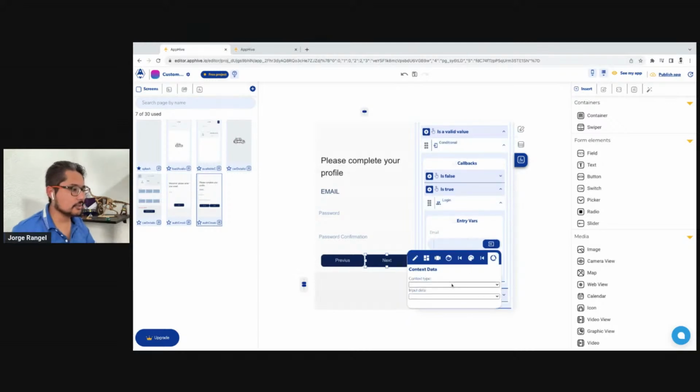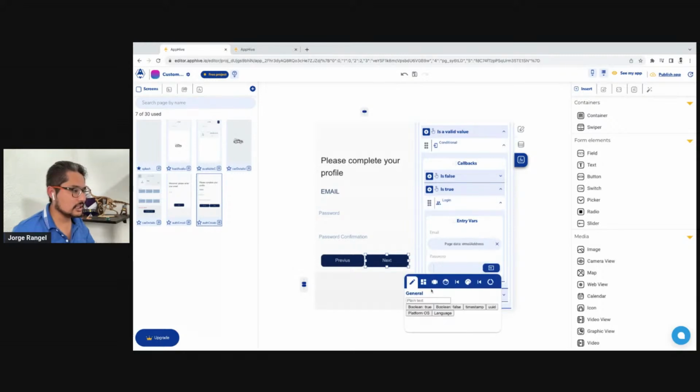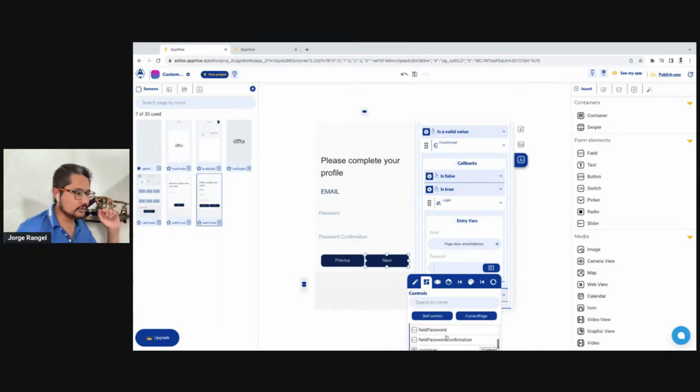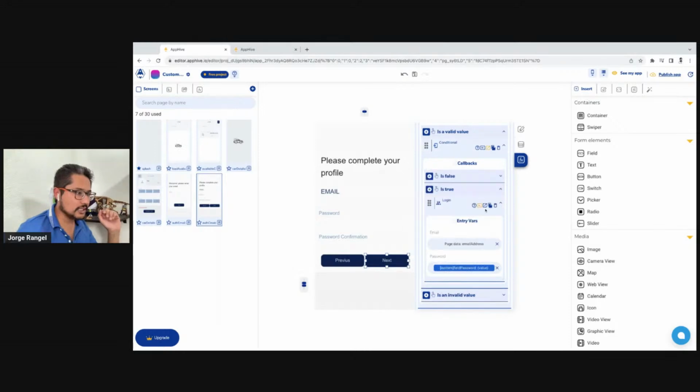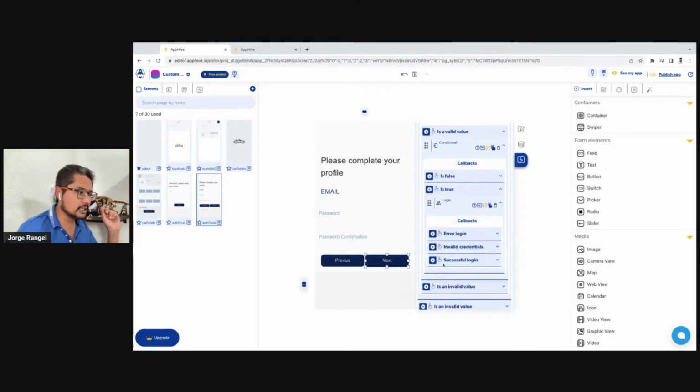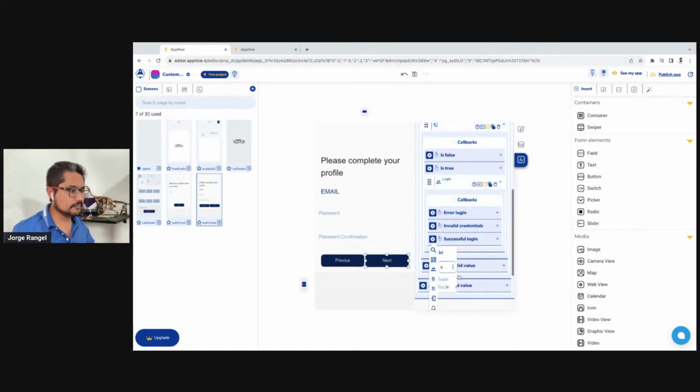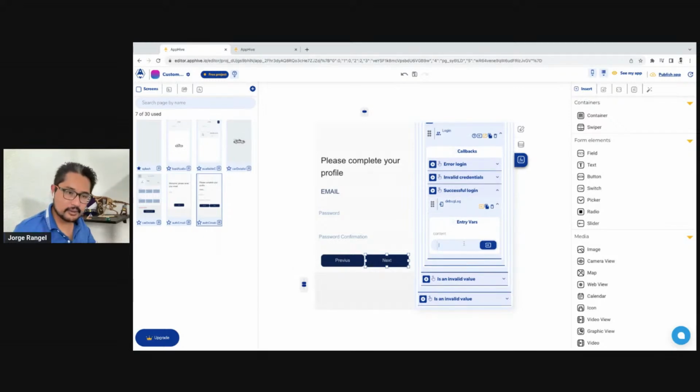Remember, the email is a property on our page right here, and the password is the value of any of these inputs because they are the same value, right? So let's put field password.value, and after that let's add a debug log, because we know now that the user is already logged in.